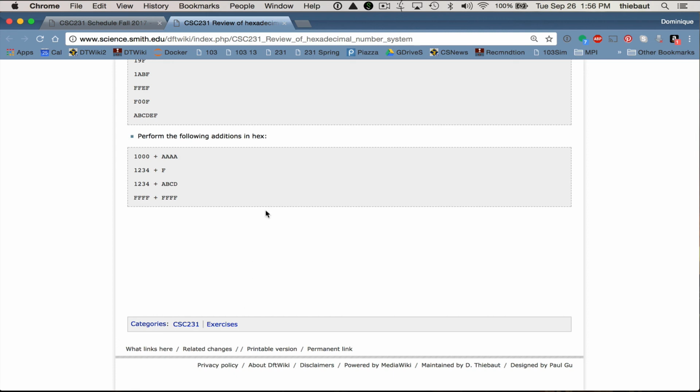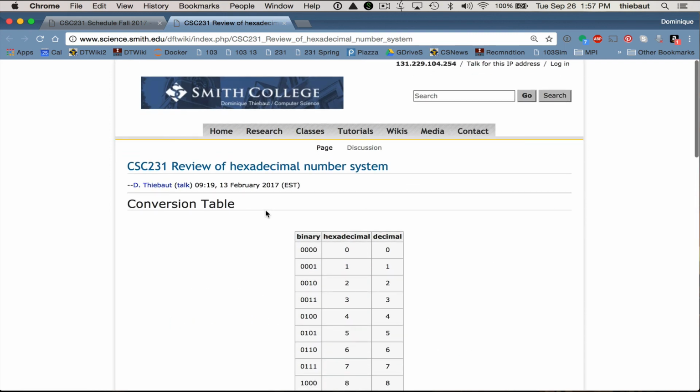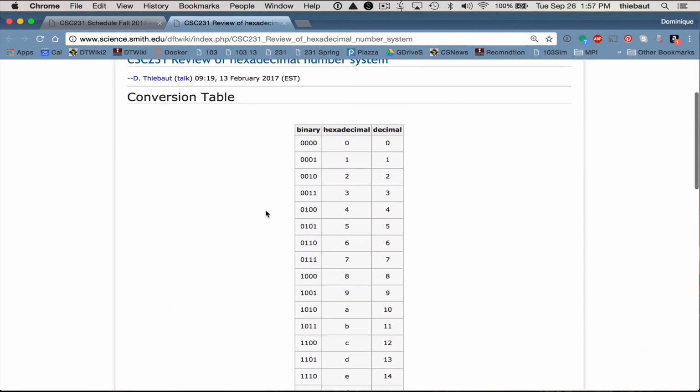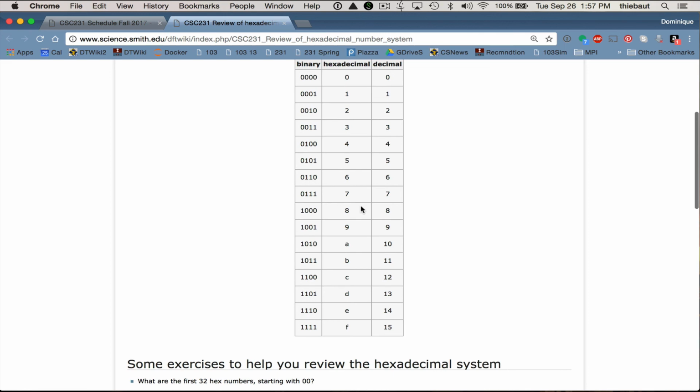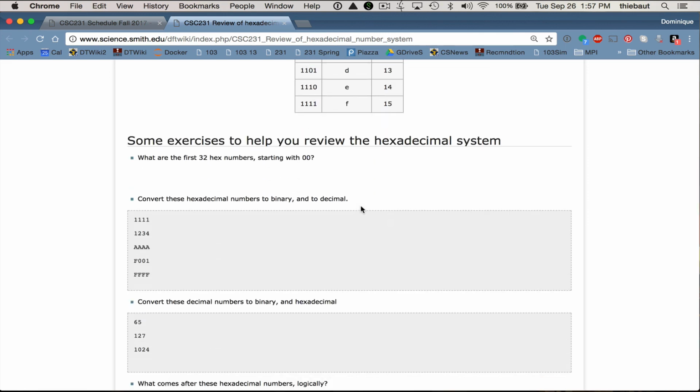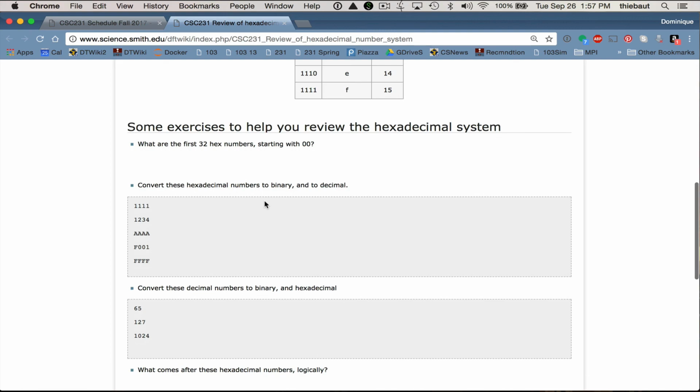So short lecture on my part, but asking you to do some work to verify your knowledge. And if none of that makes sense, or if you forget how to do something, I would suggest you go back through the slides and review what I've just gone through very, very quickly, very briefly, and you should be fine. Good luck.